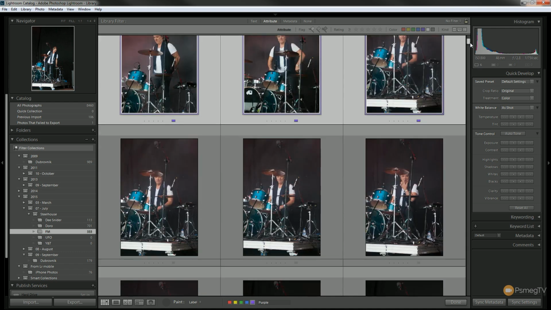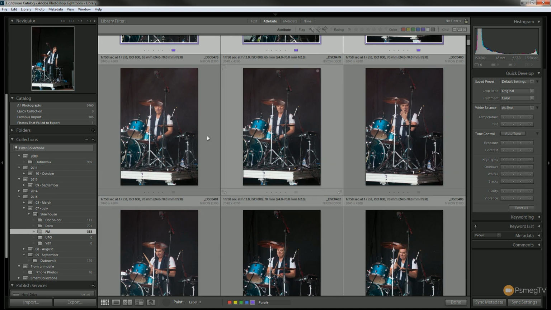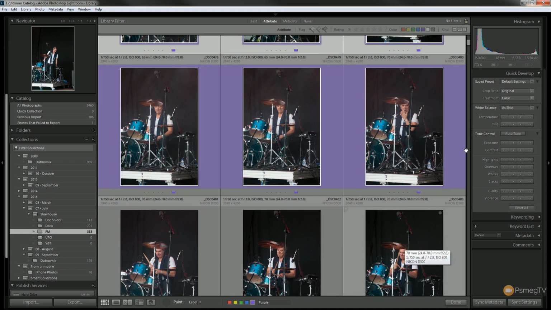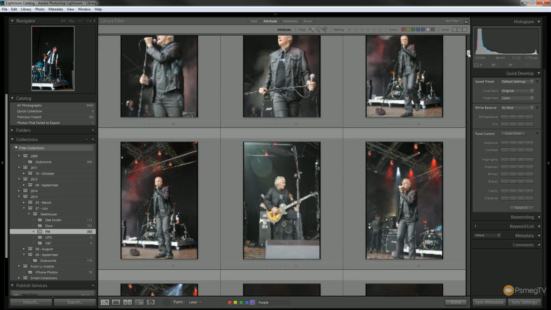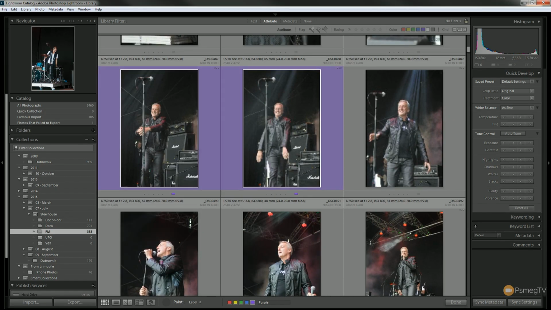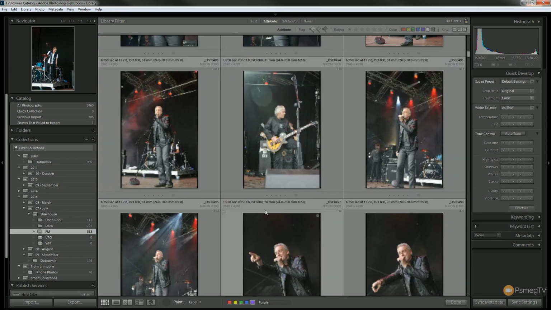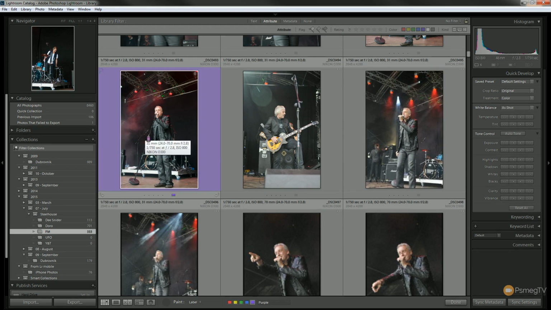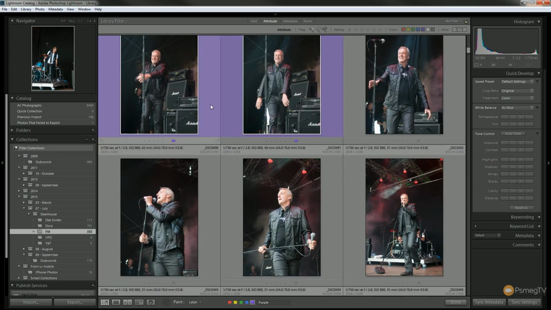So I can just quickly scroll down. Like I say, I don't want these three, so I can mark those off as purple. You can see I can go in any kind of fashion that I want. I'm not stuck with going one after the other. I can click in between images if I want to and say, well, I don't want this particular one, for example. I don't have to be continuous. I can mark them any way that I want.